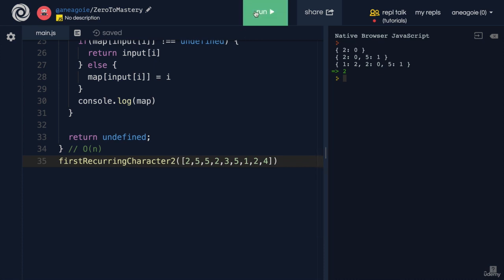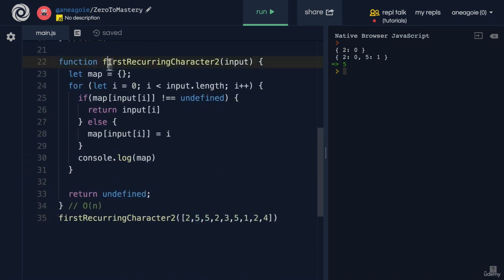If I run this, I get 5, because 5 occurs sooner than 2 because of the way we implemented the second function. However, if I go to the first version of our function and run this, I get 2.